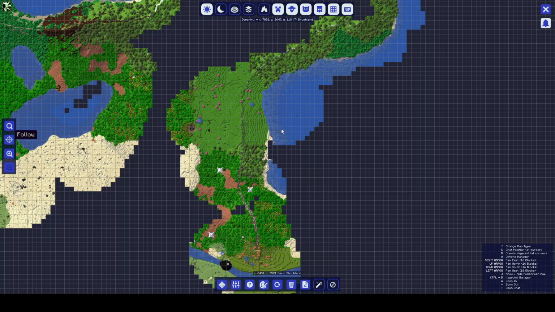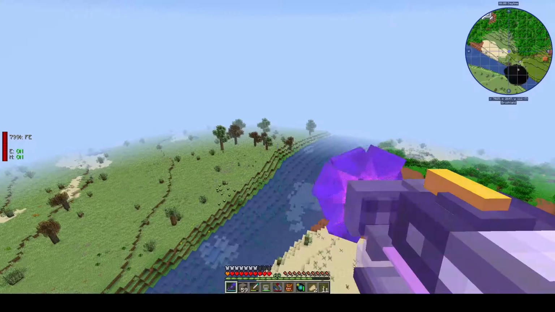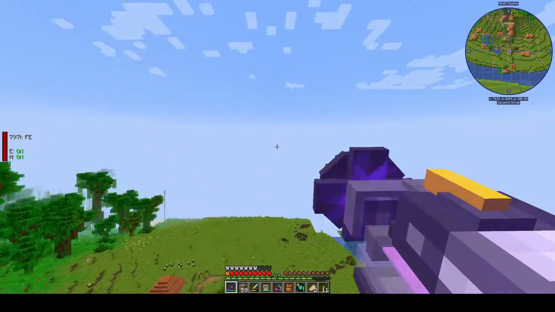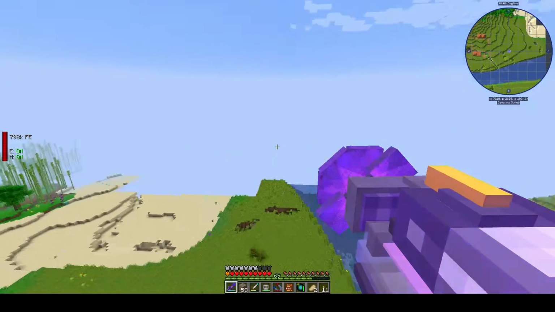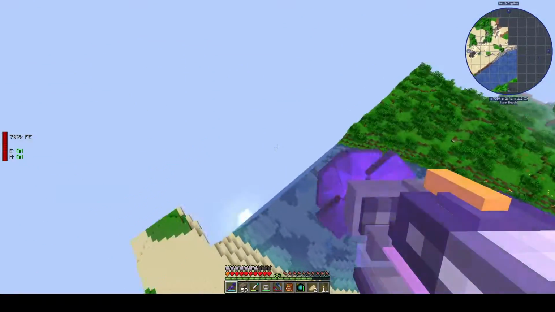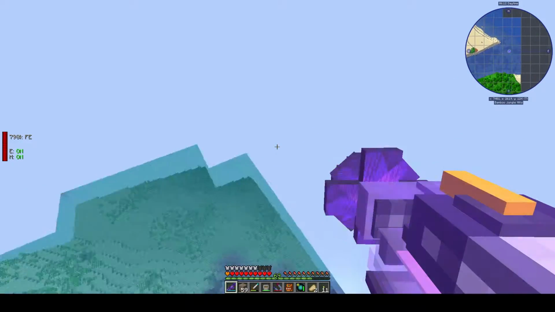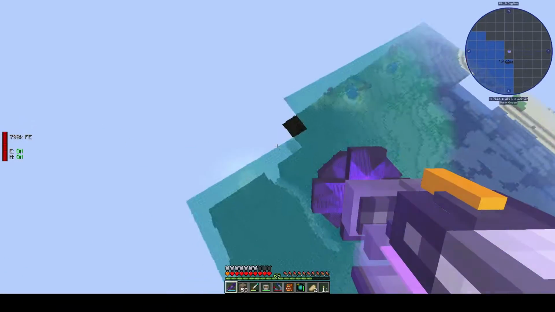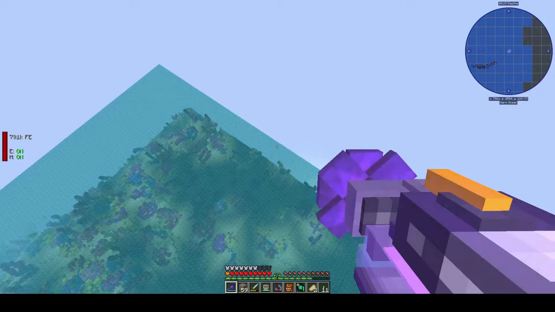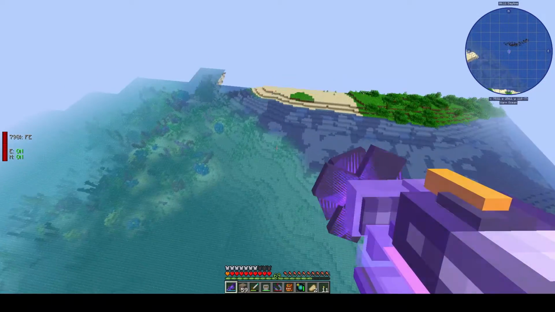Why are you not following? Okay. So we need to go backwards a bit. Make sure that that's a coast. Is it? The coast, it seems to be warm ocean. Yeah, I even like the color of the water. It's nice.